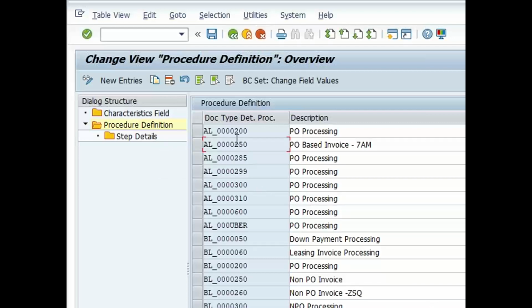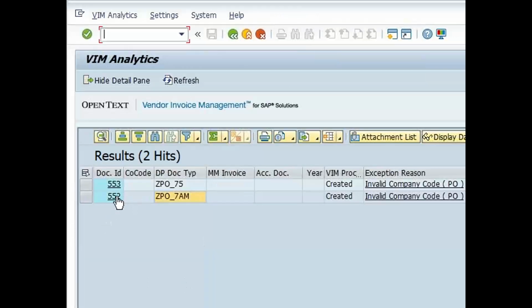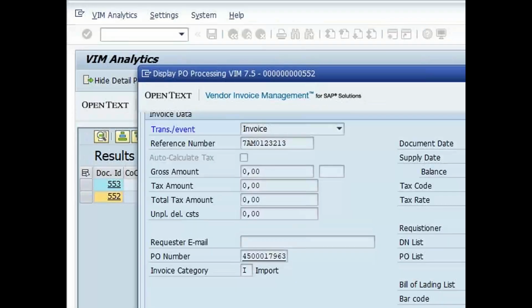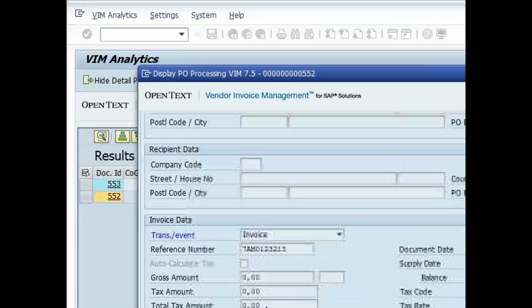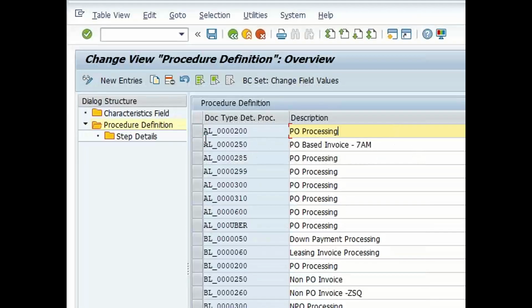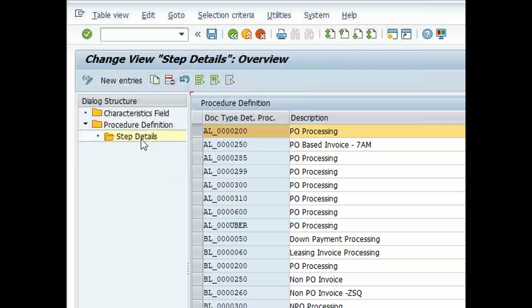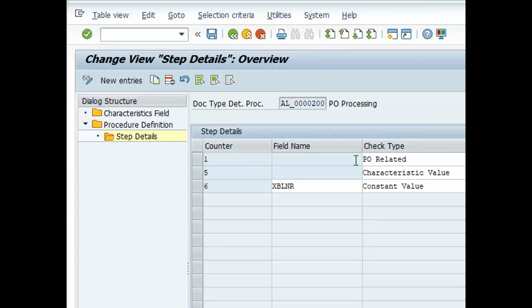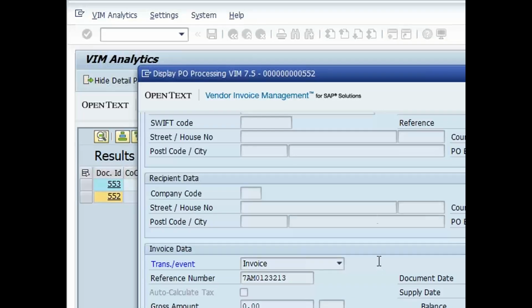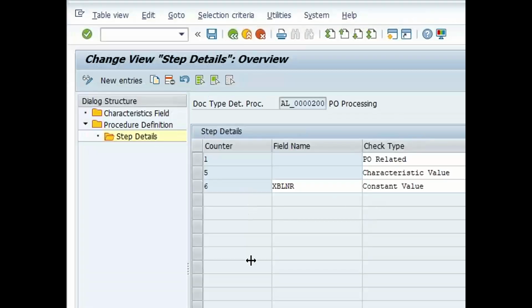So first, let's say new document 552 is created. Whenever a new DP comes here, it goes to the first one and to the step details. First: is it PO related or not? Yes, it is PO related. We have a PO number.